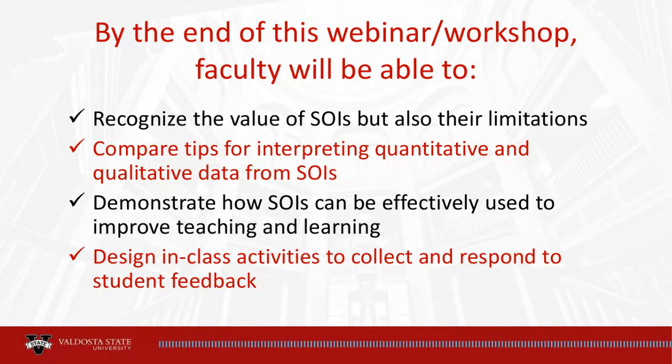So okay, given these values and limitations of student evaluations, we can still interpret and use them, but we need to do so carefully and strategically. So what I'm going to do now is share some tips for interpreting them. And I'm going to start by walking us through 5 different tips. Again, that was in the research or that other teaching centers recommend in their workshops. And these specifically will address some of the values and the limitations. I'm going to go through them, but please, we've got a small group.